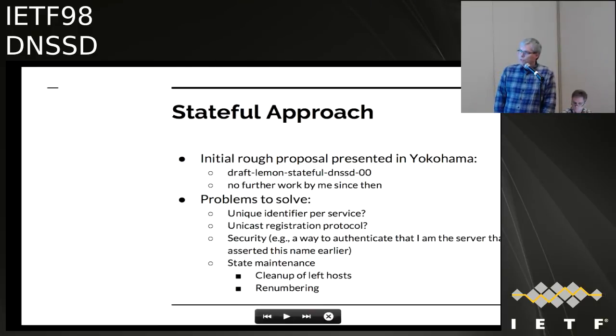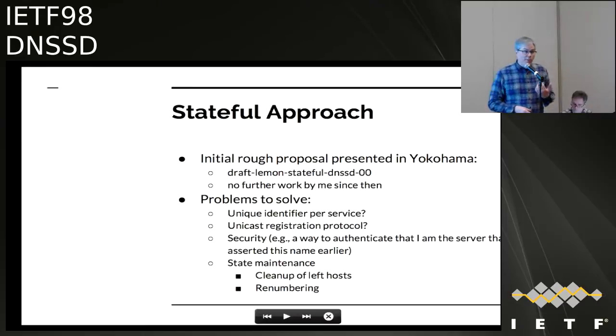How do we get a unique identifier per service so that we can tell when? So one of the problems with disambiguation is that if you have a service that appears on two network links, and it's the same service, then multicast DNS doesn't provide a way to tell that it's the same service. So as far as multicast DNS is concerned, it's actually two services, both claiming the same name. And if you allow for name conflict resolution across multiple links, then that service is going to start fighting with itself. And so its name is going to just, usually like a number changes or something like that. So you'll see the number just continually incrementing. And so you can never actually talk to the service because it's constantly changing its name.